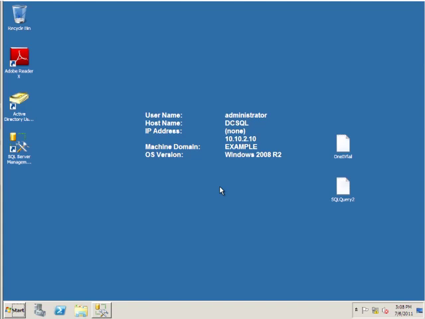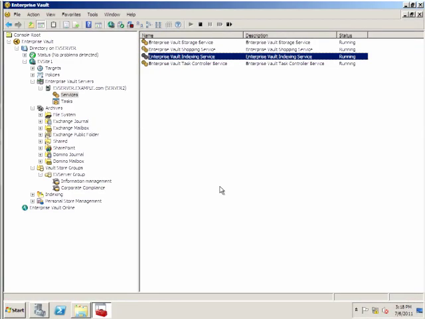And prior to backing up our Enterprise Vault data, make sure that we place our indexes and Vault Stores in backup mode to ensure that the backups of the SQL data and the files are consistent, while still allowing the users to have that read-only access to their archive data, which allows them to perform searches. So what we'll do is switch back over to the Enterprise Vault server, EV Server 2, and what we're going to do is select our services here.